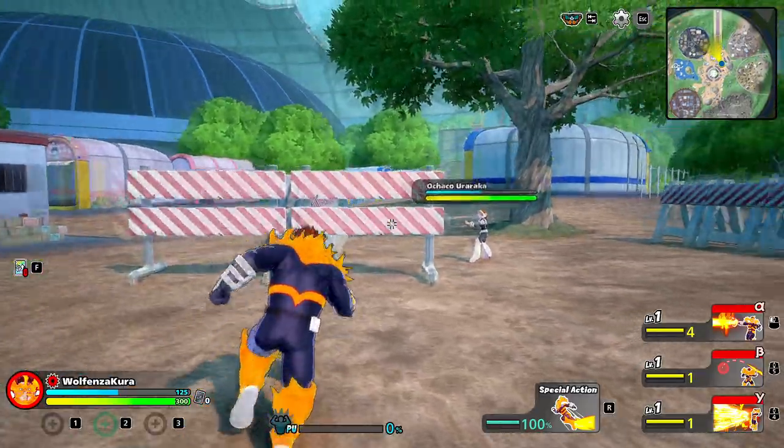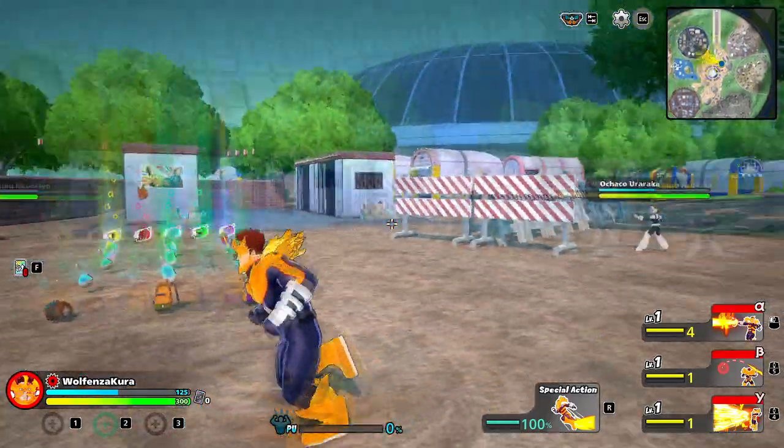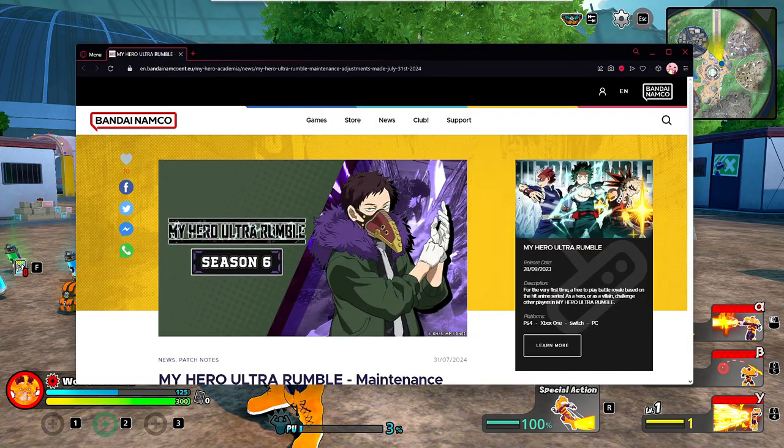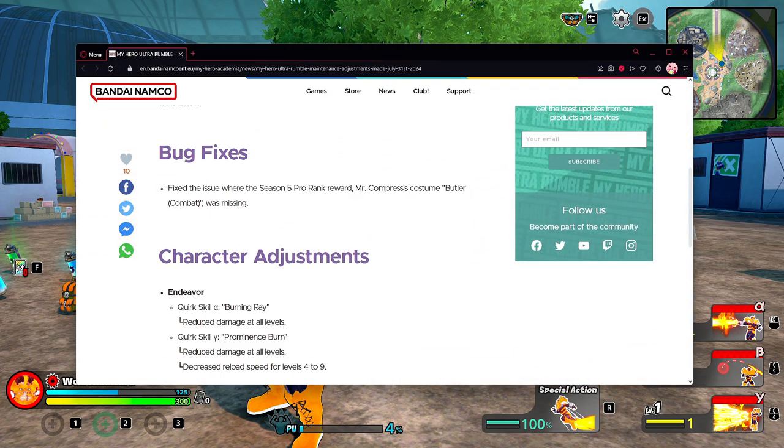All right, guys. So they fixed the Endeavor Gamma, as you can see in the patch notes over here. Oh, they fixed the issue where the Season 5 Pro Rank Reward and Mr. Compressed Costume Butler Combat was missing. I didn't even know that they had a compressed costume, so that's probably why.